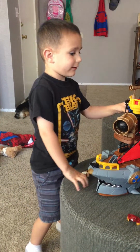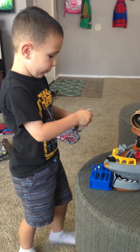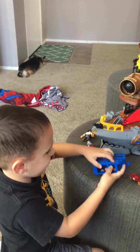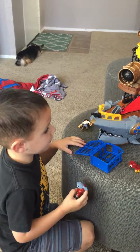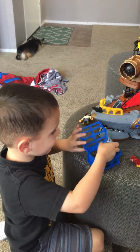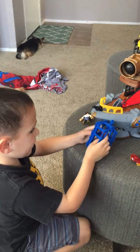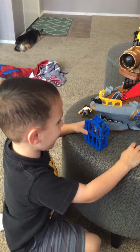And you know what? If you noticed, you kind of saw some blue, this little cage for a shark. When he's playing, you could pretend to drop it down, and then you can open it, pretend there's a sea there, and then when your little shark guy or other swim guy, if you have one, or a little fishing guy, dives under the sea or something, you could lock them in there. Even your little star character that comes in this little set. I can't get this to close. There we go, it just snaps right on.